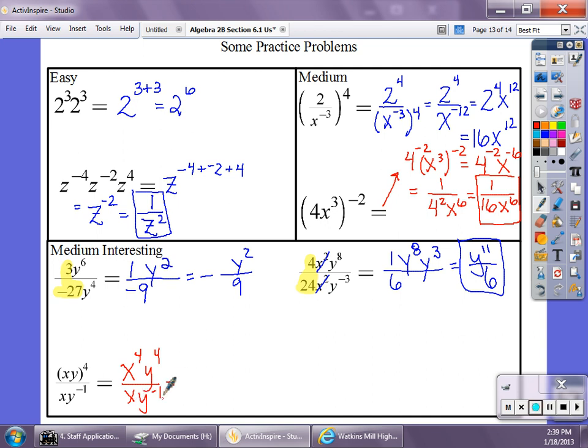In this case, I'm going to move the negative exponent, so x to the fourth stays, y to the fourth stays, over top, x stays on the bottom, but the y to the negative first is going to move to the top and become y to the positive first. Now when I simplify, 4x is on top, there's 1x on the bottom, we'll be left with x to the third on top. We have y to the fourth on top, y to the first on top, so we rewrite that as y to the fifth. You can put over 1, but you don't have to. X to the third, y to the fifth power.